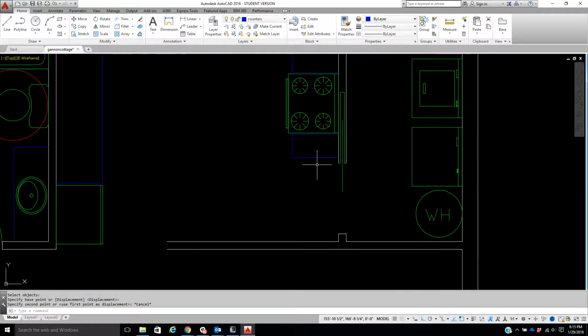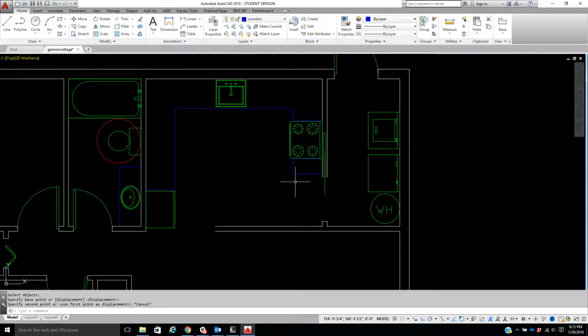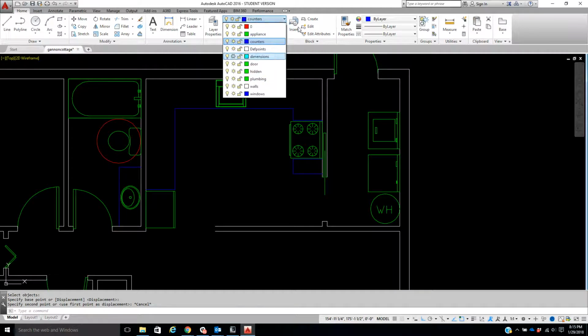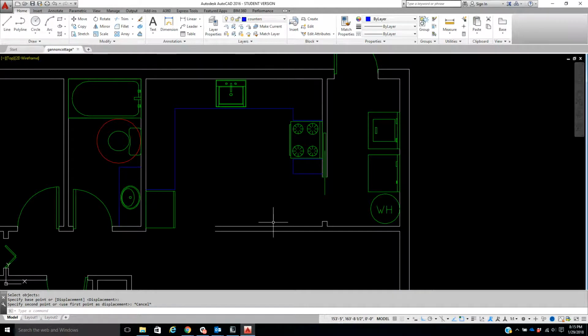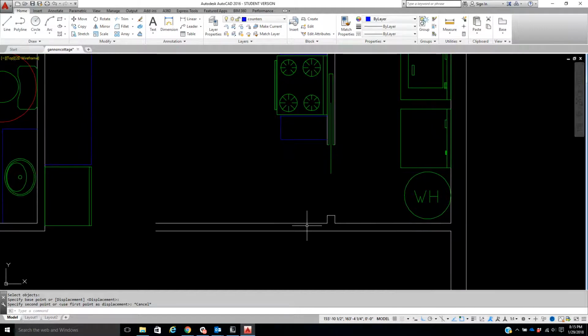Okay, so I have that. Now, let me see. I got to make sure I've got, yes, I got a hidden layer already set up here. With this, I want to do some kind of a bar here where I can have a pass-through, so have a little bit of a wall and then the bar. So you know what? That is all a matter of actually drawing and figuring things out what you want.